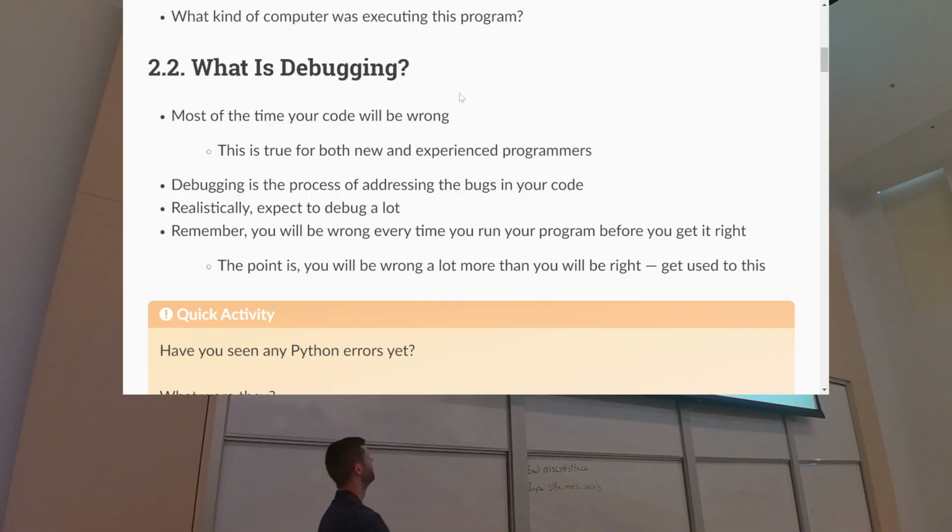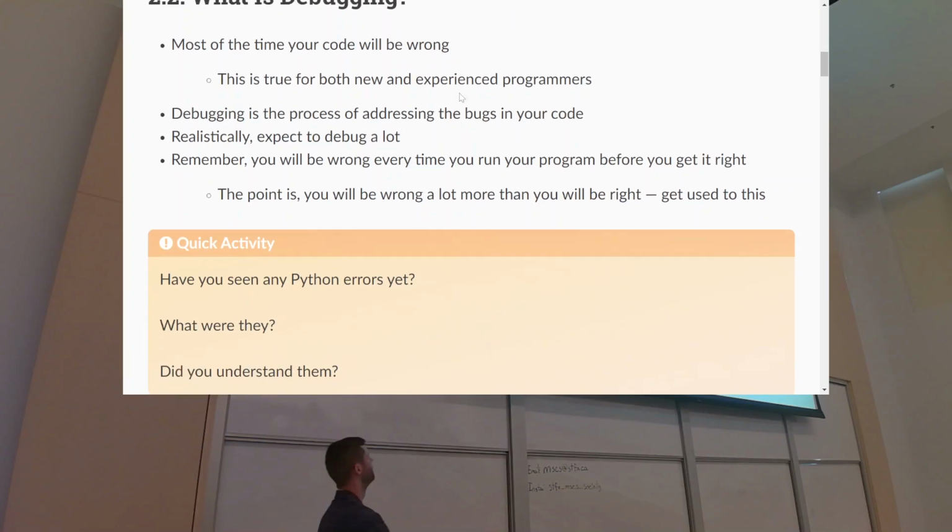Now what's debugging? Well, debugging is what you're going to be doing most of the time when you're programming, like I was saying yesterday. Most of the time your code's going to be wrong. When I say most of the time, I really mean every time it's not right, it's wrong. You're going to hit run 100 times and it's going to be right once. You're going to be wrong a lot, so you need to debug. What's wrong?